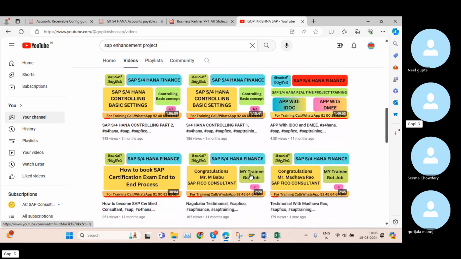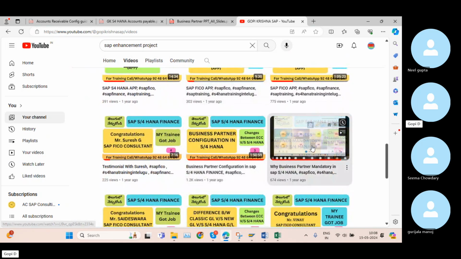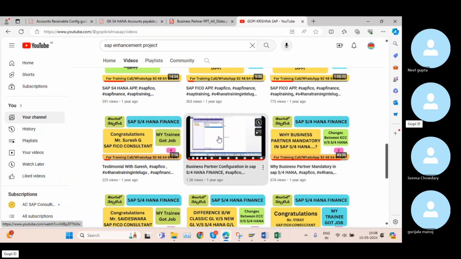One is why business partner is mandatory in SAP S/4HANA system, and the other is business partner configuration in SAP S/4HANA system. Earlier we maintained the business partner configuration as part of our finance, but today we will be creating the business partner as part of our sales.